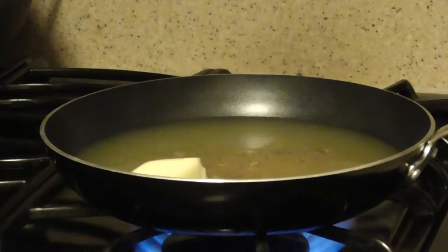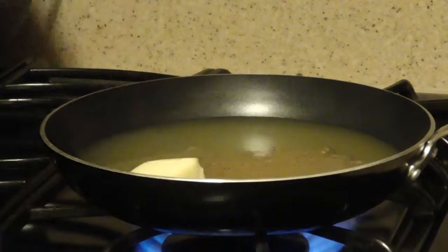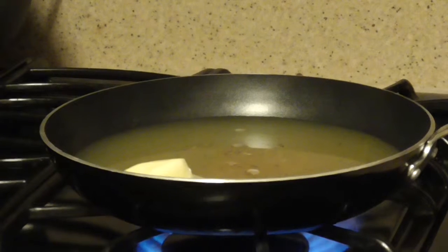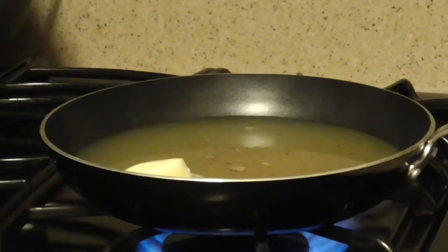So 3 to 4 tablespoons, half a stick of butter. Just stick with half a stick of butter or a little bit less. 2 cups of broth or maybe a little bit less. And some seasoning, and I'm going to wait for the butter to melt and then we will continue. You want to get the liquid to boil, so wait for your liquid to boil and the butter to melt.